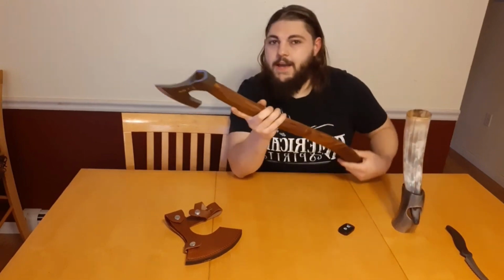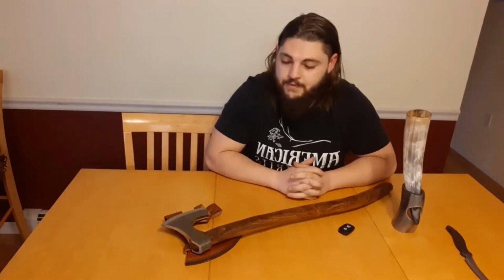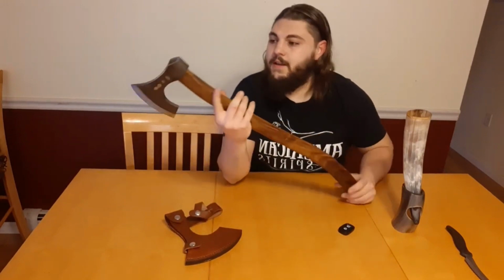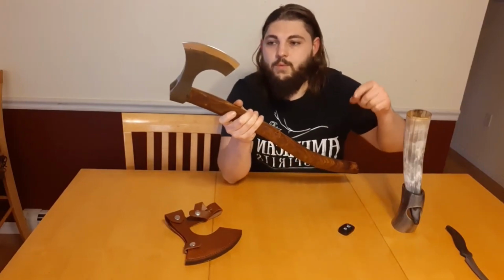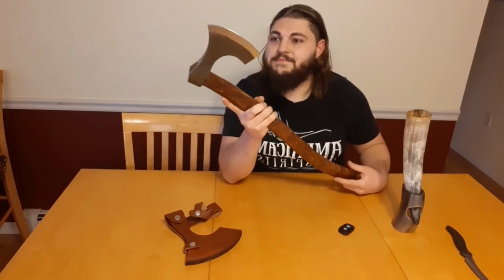A lot of the axes I looked at looked really nice, but they're mostly decoration, and they were a lot more expensive than this one. And I read a lot of reviews, so I ended up going with this one. It's only 66 bucks, but it's pretty high quality, and it's meant for actually chopping wood and such. So I'll link where I got it down below, if anybody's interested in an axe.